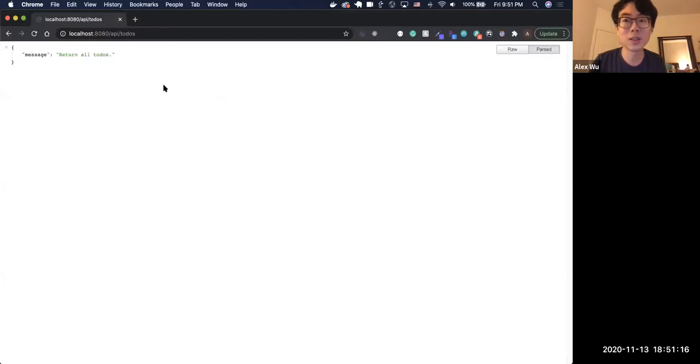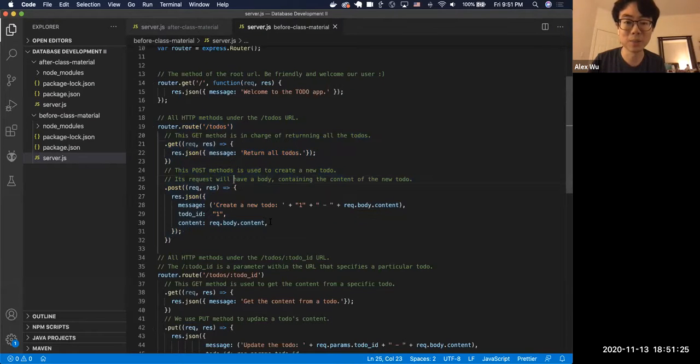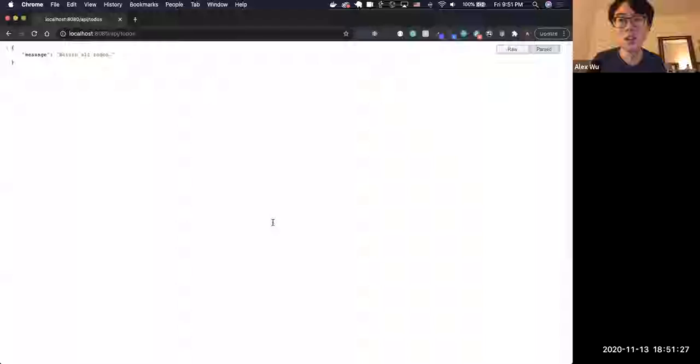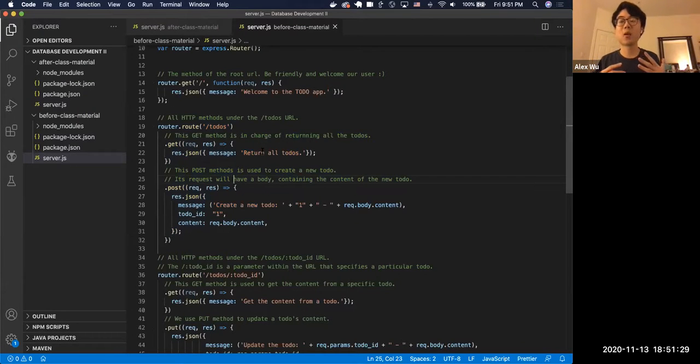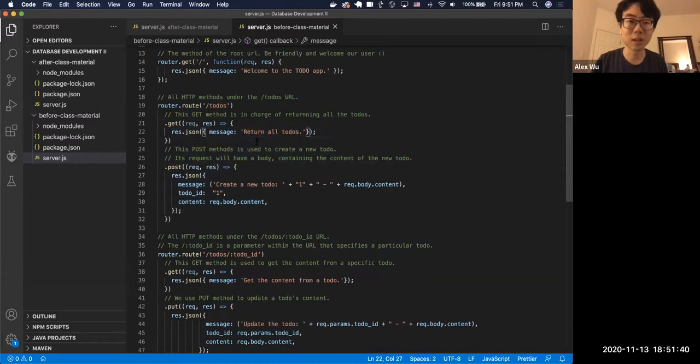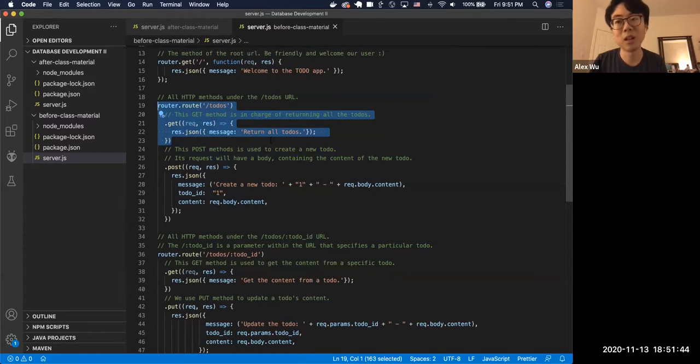Since we haven't connected our backend to our database, this is just a dummy method to return all to-dos. After we've created our actual database, we'll actually return all the to-dos that the user can add. So there's a get endpoint for to-dos, and you can return all to-dos.